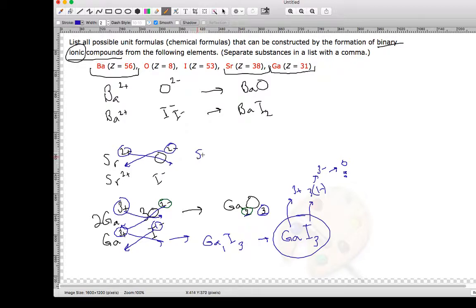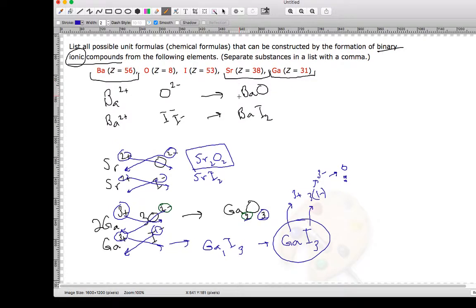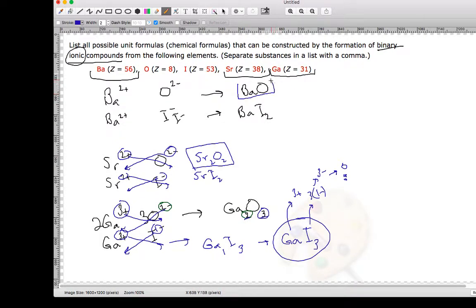So that will get you Sr2O2. You can put this number right there and put this number right there. That will get you SrI2. Were you paying attention closely? If you were, then you know that this is not quite correct. It should have looked like this. It should have been SrO, like BaO, you know? So what's up with that?